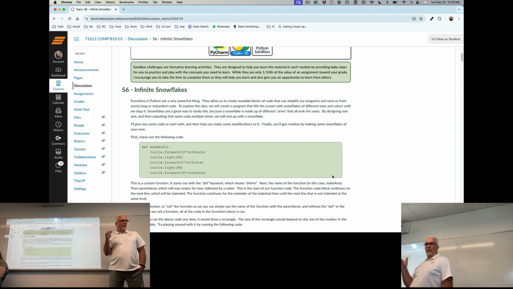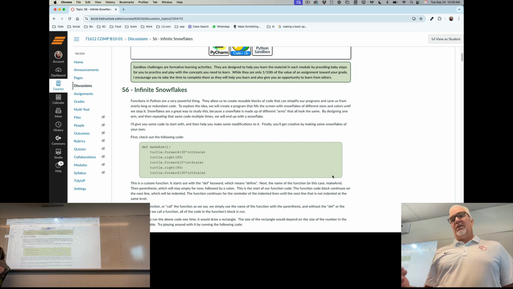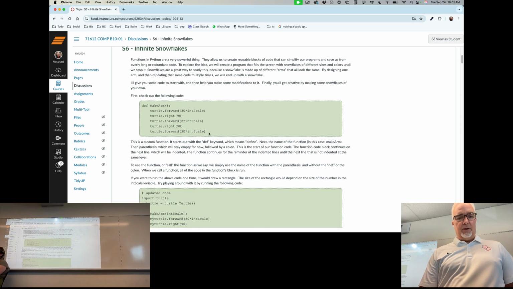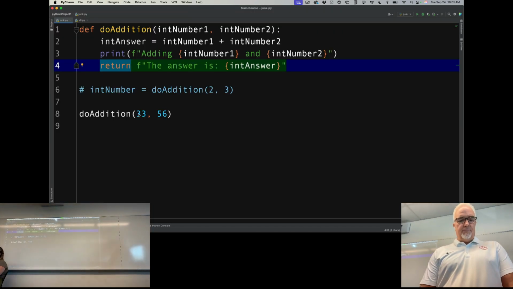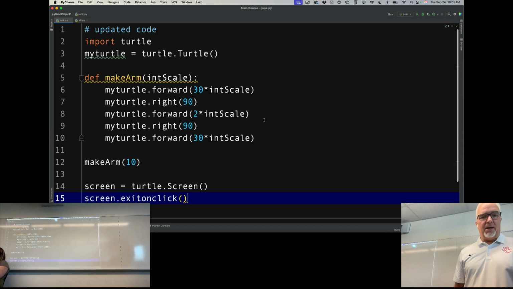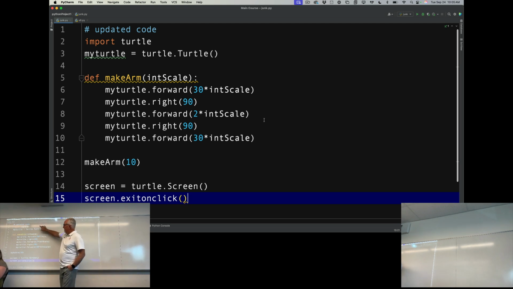I'm going to show you the level one solution of this, and I'm going to challenge you as you play with the code to see if you can use another function to simplify it. And I'll get into that in just a sec. So if I take this code and I copy and paste that into my editor here, what you'll see here is the typical import turtle. I'm setting up the turtle object, setting up the screen here, making sure it won't exit until I click on the turtle screen.